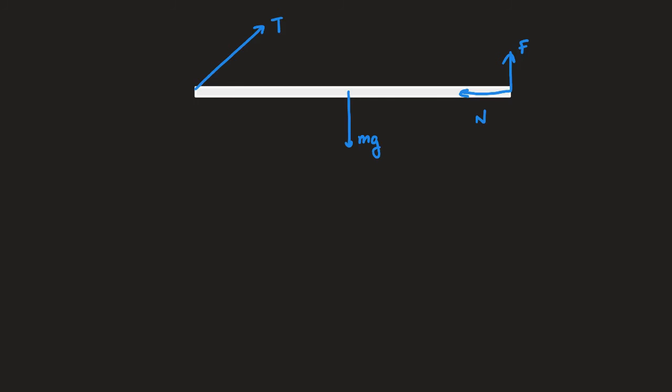We know that this distance from here to here is 1 meter. We said it's at its middle and it's 2 meters long. And this distance from here to here is 2 meters. Now, that's kind of messy. I'm going to take it out of the picture, but you should have it in your notes.